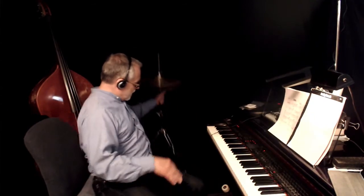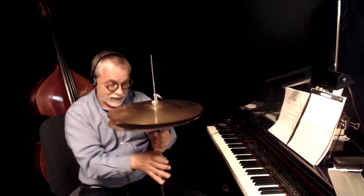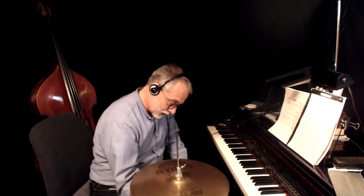So why is the chick in the left foot? One answer is that pianists need their right foot to pedal. Another answer is that drummers play with their left foot on the hi-hat. So here's a hi-hat right here. And you would think this would be a good solution for your chick sound. You can buy one of these, probably used at a drum store or a music store. But it's big, it's bulky, and it doesn't really fit under the piano.